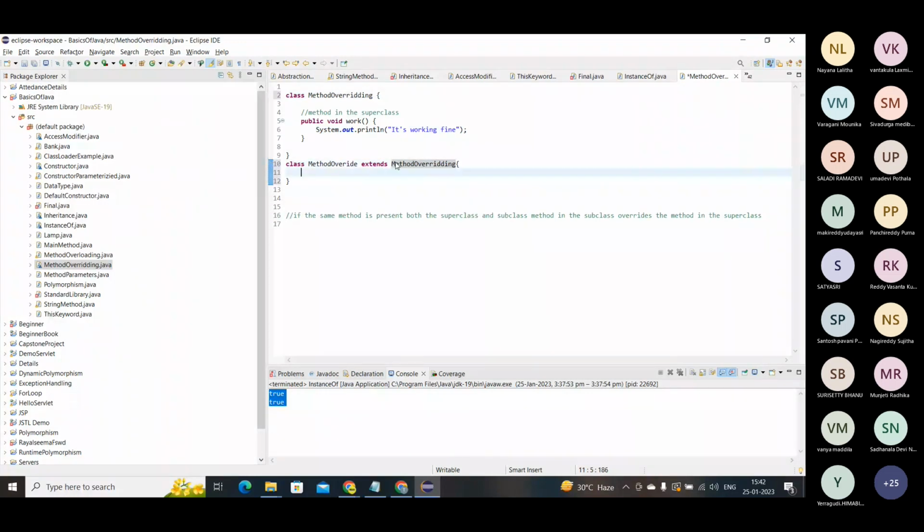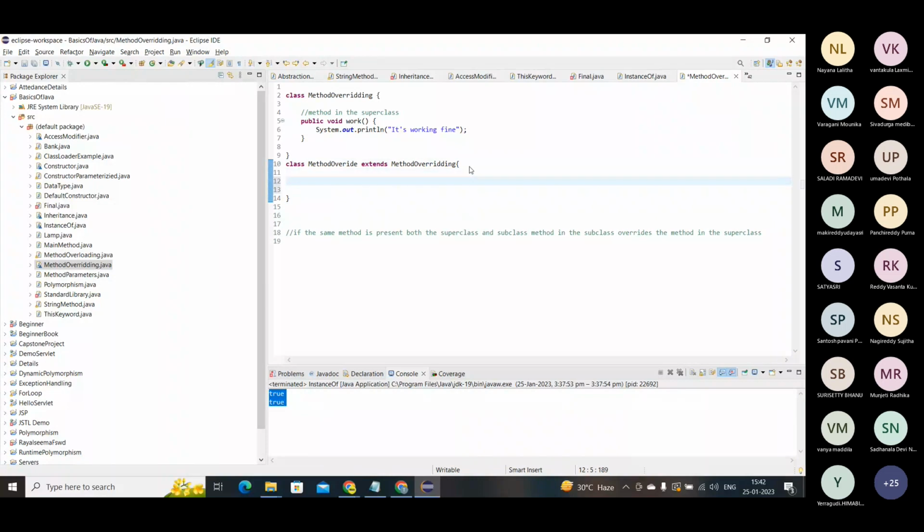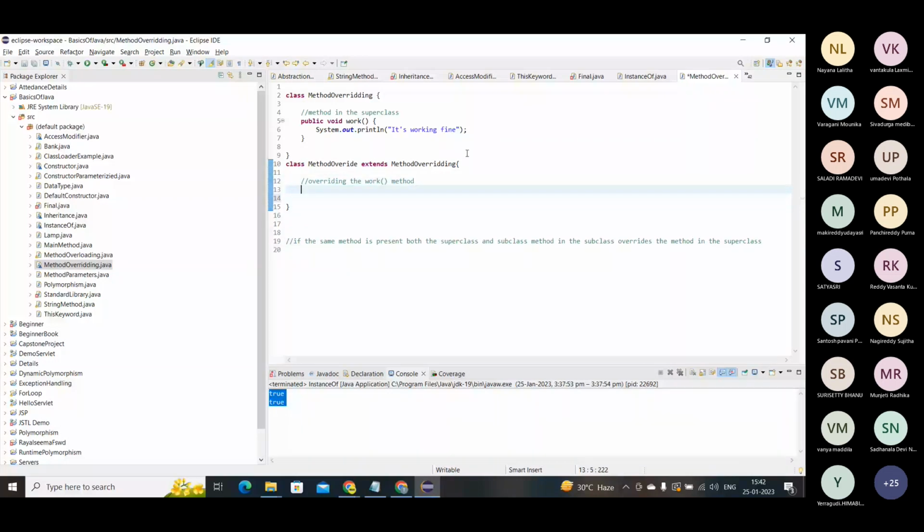This is a subclass and this is a superclass. So now I try to override the eat method. Okay. So now you can see @Override.